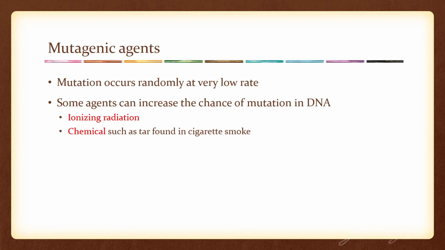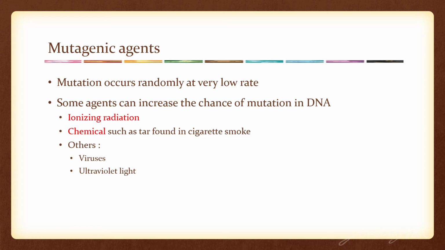Some other factors which are good to know are viruses or ultraviolet light. Now, if you are a bit well read, you might be thinking, isn't ultraviolet light radiation? Yes, you are right to say that ultraviolet light is radiation, but it is not ionizing radiation. So the classification is a bit different. Ultraviolet light damages your DNA in a different way compared to ionizing radiation, which is why I put ionizing radiation rather than just radiation.